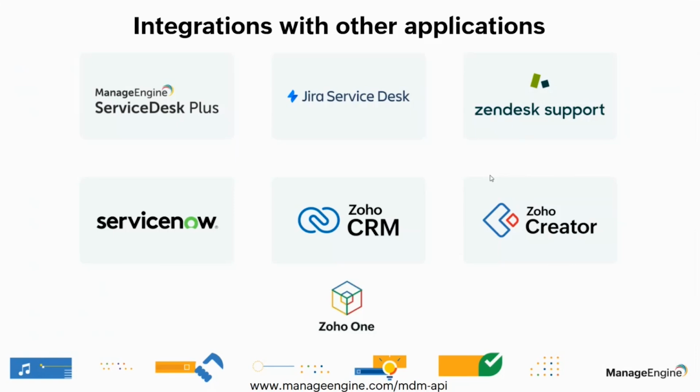This will make your work easier as an admin whenever a request comes from the end users. We also support other tools like Jira Service Desk, ServiceNow, Zoho CRM, and Zoho Creator. In case you want to integrate with any other third-party application, you can access this link: www.manageengine.com/mdm-api. We have multiple options with the API information on our product website, so you can use that to integrate with your other third-party applications.